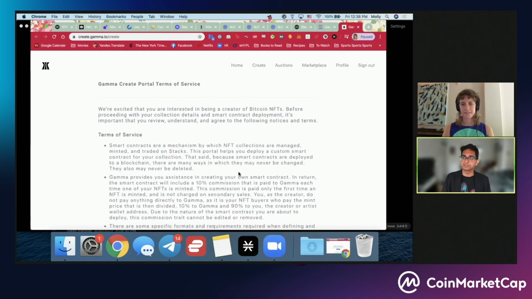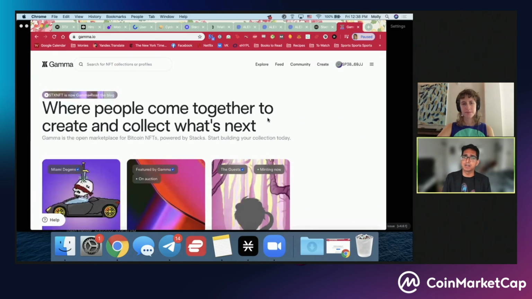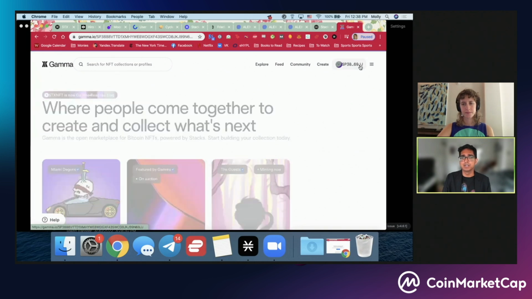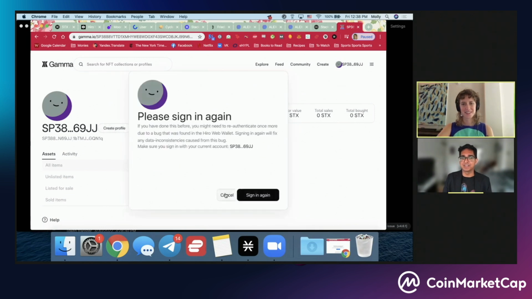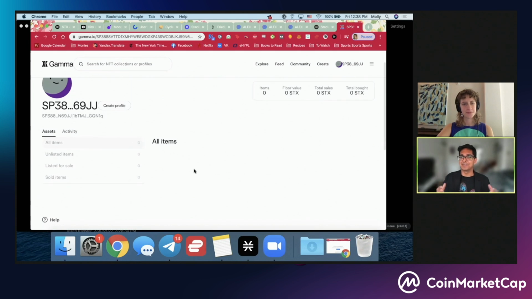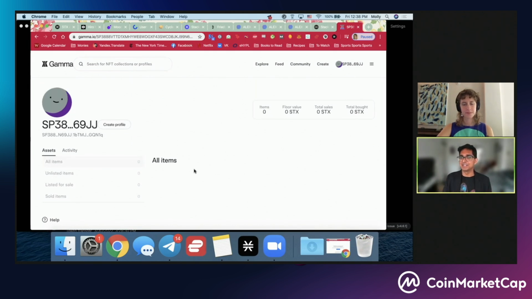There's one more thing that I want to show, which is a great aspect of both Stacks and the marketplace too. If you close this tab and go back and click on your profile in the top right-hand side, you can actually create a profile as well, and set a profile picture and do all of that fun stuff, and see which NFTs you own. So once that transaction confirms, you can see it here.